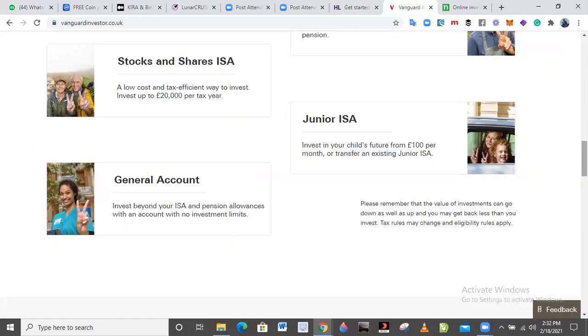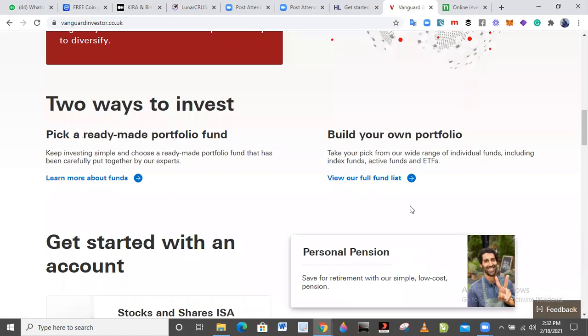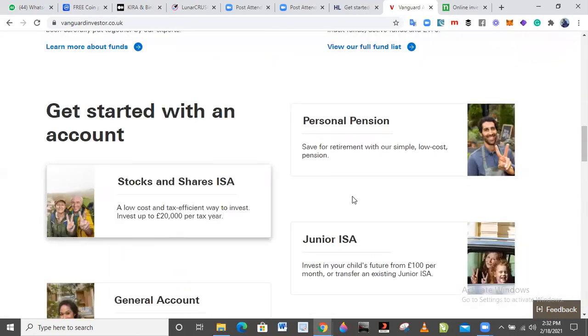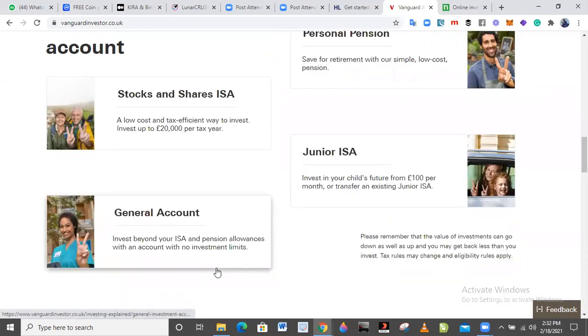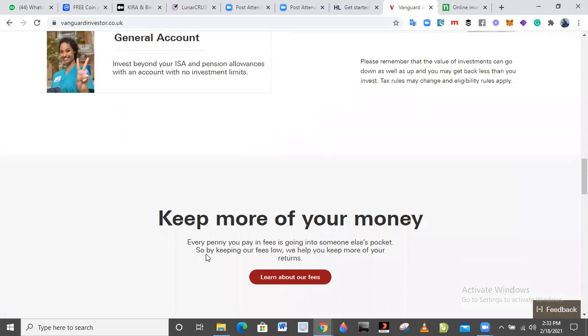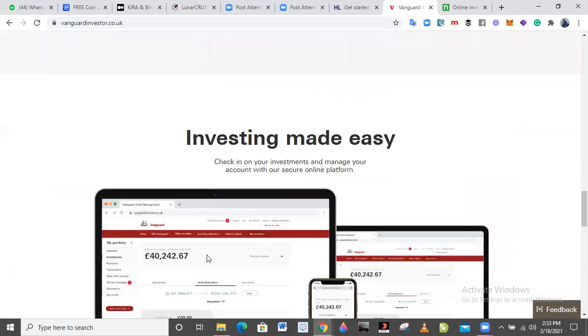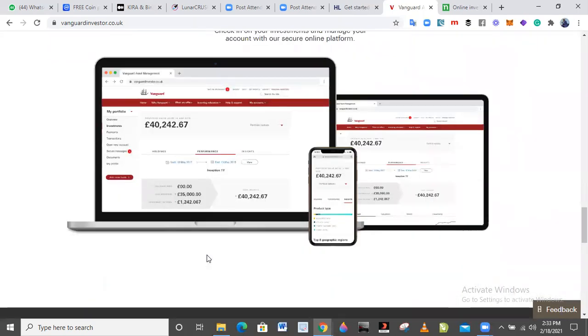Now, one thing about all of these platforms is that for the general account, you can always deposit and withdraw at any point in time. You can do that into your direct bank account straight. You can fund from your account or withdraw from your account. Just go over them, and if you have any challenge, just let me know.